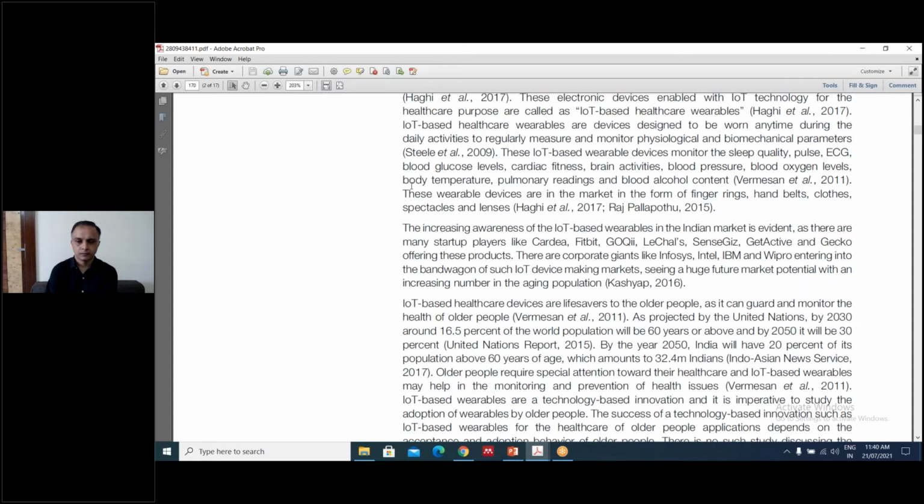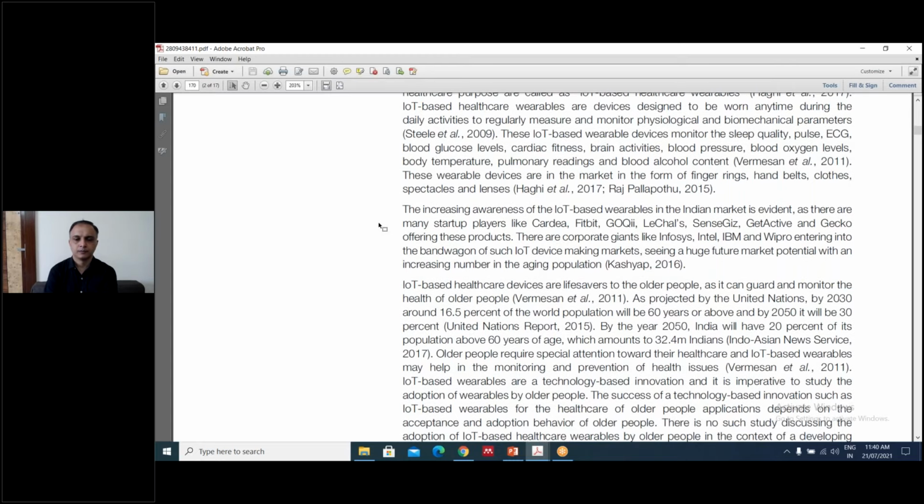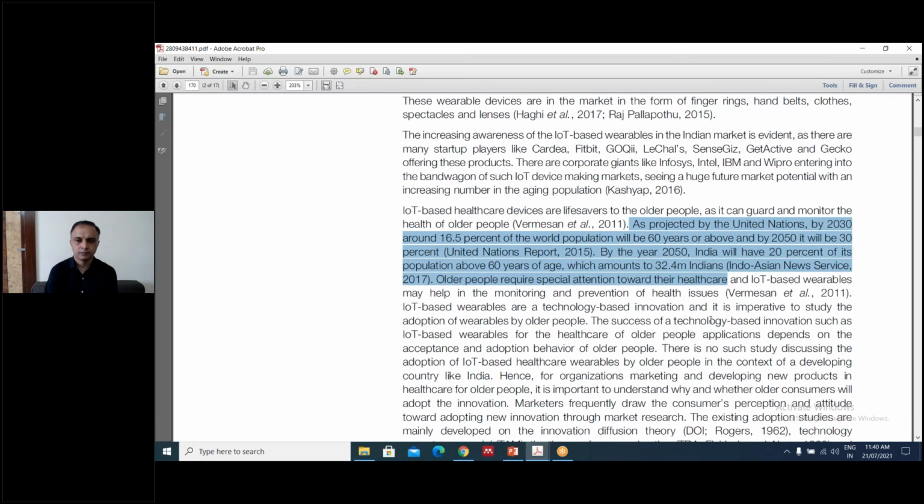So this was one of the reasons, and I'm saying all this because it's coming typically from the literature. As you can see, I'm just highlighting what is happening today. The United Nations report talks about what is going to happen in India. In the coming years, India is a very young country in terms of demographics, but this is going to change very fast. As per the United Nations report, you can very clearly see that the number of old age people, or what we call senior citizens, is going to shoot up.